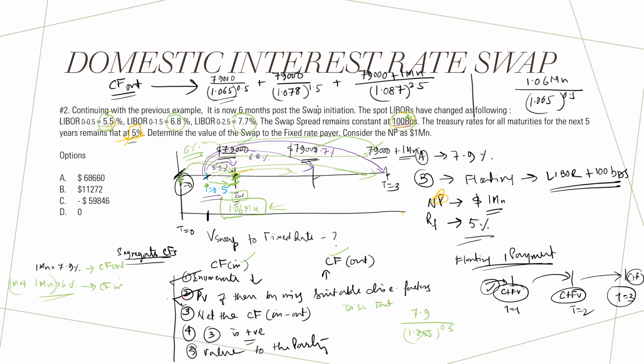Now what we have to do, we have to add these cash flows and add these cash flows. Obviously from a floating perspective, there is only one cash flow, and from a fixed perspective, there are three cash flows. So when we add all of them, the third step we will follow is that we will net them. If you net them, you will see your answer coming to this 68,660, something close to this. Now this becomes the value of the swap. This is a positive value of the swap to the fixed rate payer, which means that he is receiving more net on a present value basis than what he's paying, as far as time t is equal to 0.5 is concerned at this particular position.